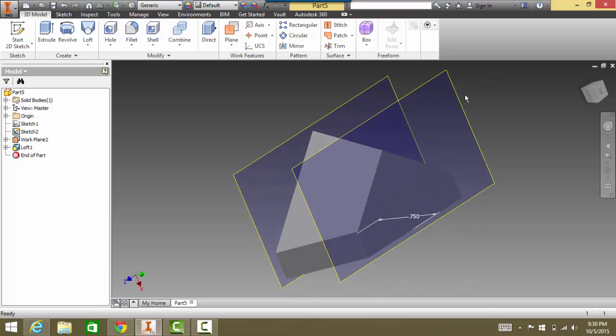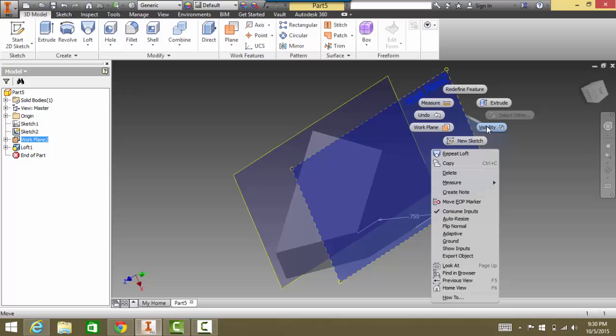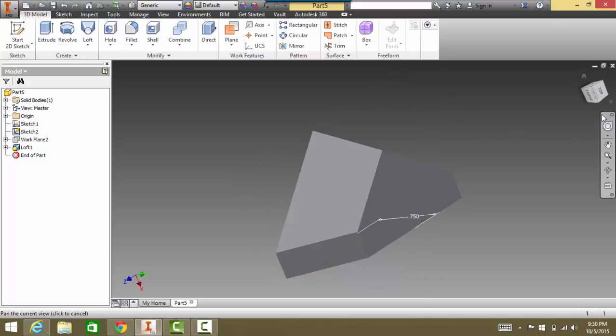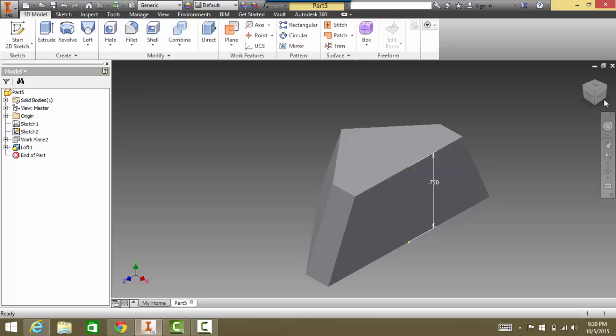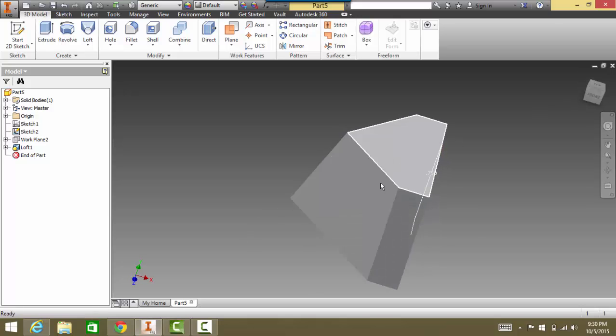Now it's going to mess with me to see these planes hanging out all the time. So I'm going to go over on the edge, right click, and I'm going to check so it is not visible. And I'm going to do that on both of them so it doesn't mess with me. All right, so now what I have is this is the cow catcher. You'll notice it's a little bit smaller on top than it is on the bottom, but it's got a few things going on.